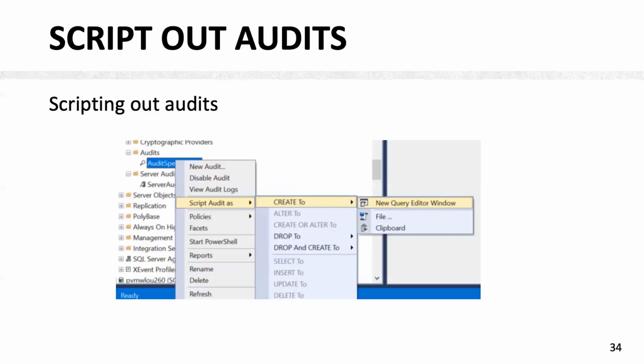We'll start doing the script part now. Let's say you want to script out all the boring stuff, because you don't want to click, right click, click all these drop downs, because filling out those drop downs is a real pain. You're like, oops, I got that one twice. Oops, I missed one, because they're all so similarly named. You can right click the audit specification and script it out in SSMS. And then it's a lot easier to set up audits with this script, especially if you want to put it on multiple servers.